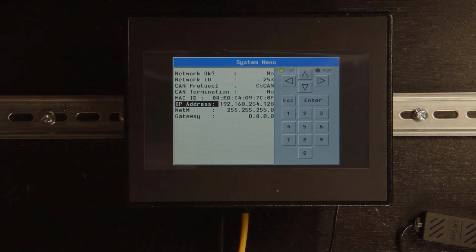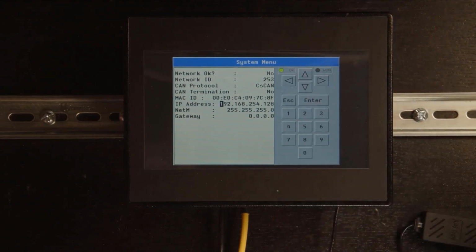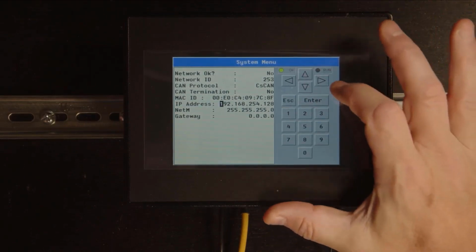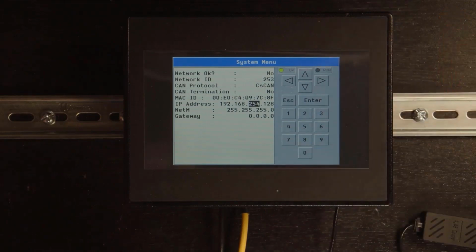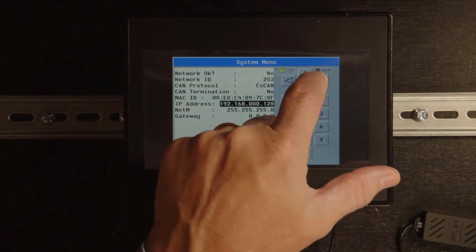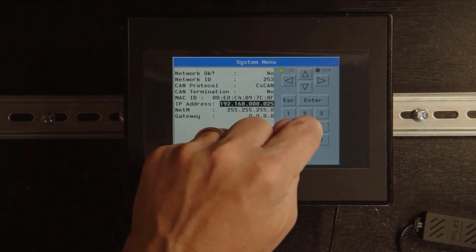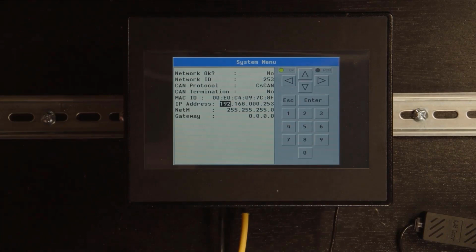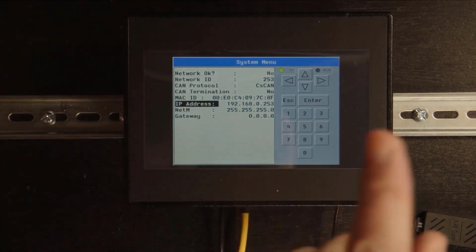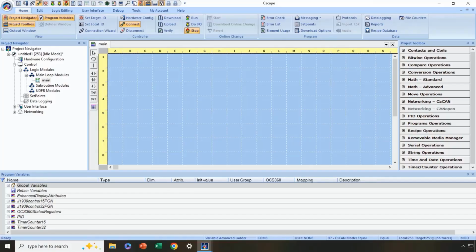In our case, we need to modify the third and fourth octets. First, press Enter to make the field editable. Then update the address, change the third octet to 0 and set the fourth octet to 253. The subnet mask is already set to a valid entry of 255.255.255.0. For basic communications, the gateway configuration is not essential, so you can leave it as it is. With these settings in place, we are ready to establish a connection over Ethernet.